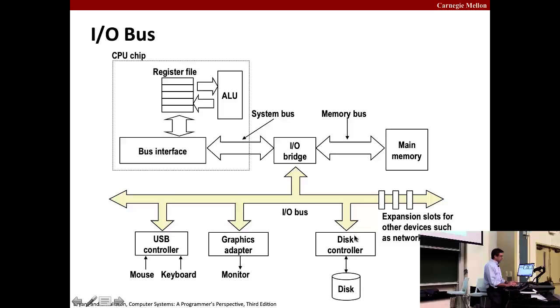And there are some devices that are built directly into the motherboard and attach to the bus. Disks are plugged directly into sockets on the motherboard, and so are your graphics adapter and the USB controller. The system presents an interface so you can plug things like mice and keyboards into the USB controller. And then there are expansion slots that connect to the wires in the bus and allow you to add other devices, like maybe a network adapter.